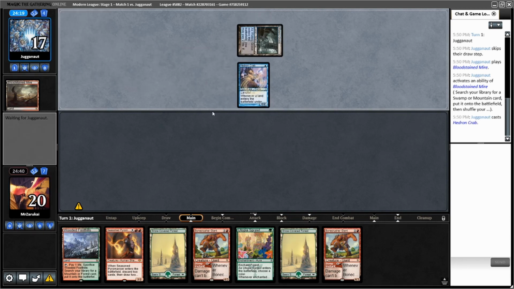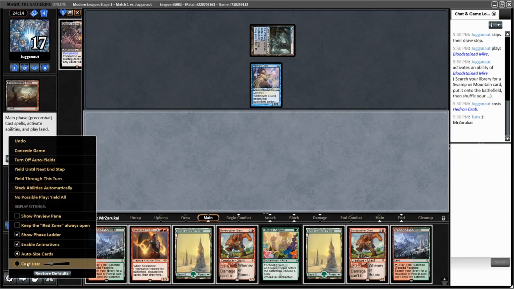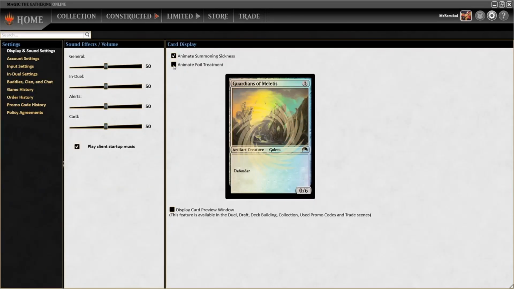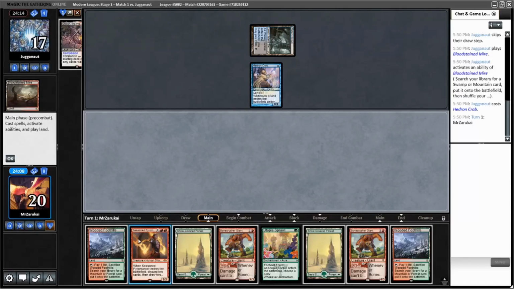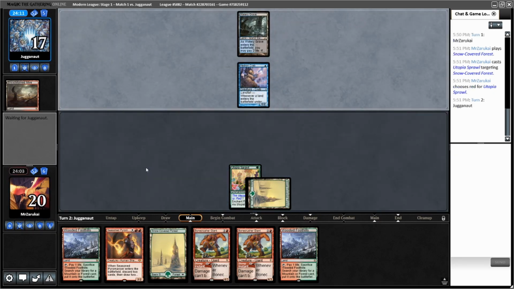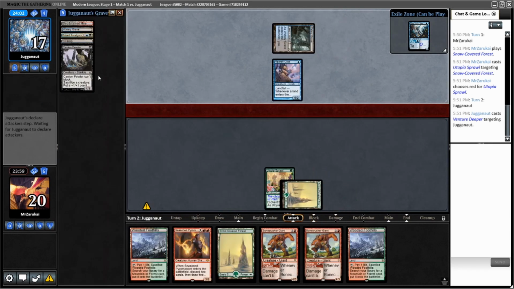So fetch into a watery grave. Oh, it's mill. That's nice. Alright, I've got to turn off these sounds, game sounds. Alright, we're just going to jam this Utopia Sprawl. So next turn, the plan is either to stomp his Hedron Crab. Oh, interesting. So this is not mill. Crabvine it is.